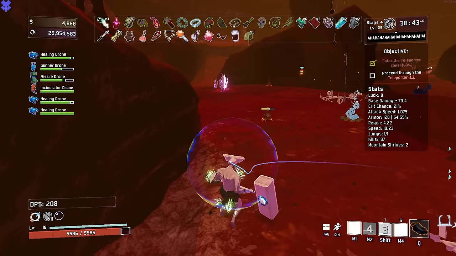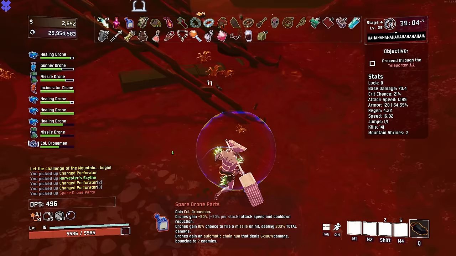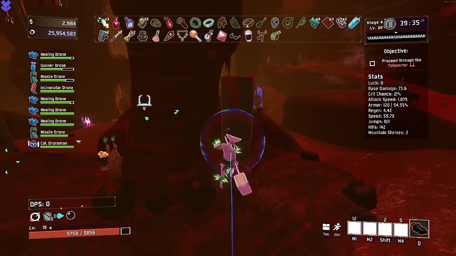Wow, that is a lot of hermit crabs. Big chest, give me... oh my goodness, we got Drone Man. Okay, every drone is getting picked up on this map. This is actually a game changer. Drone Man makes this a totally different run. And now we can scrap and print into teddies right here.